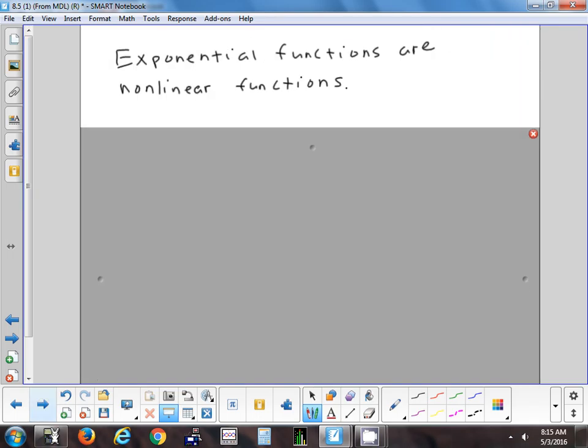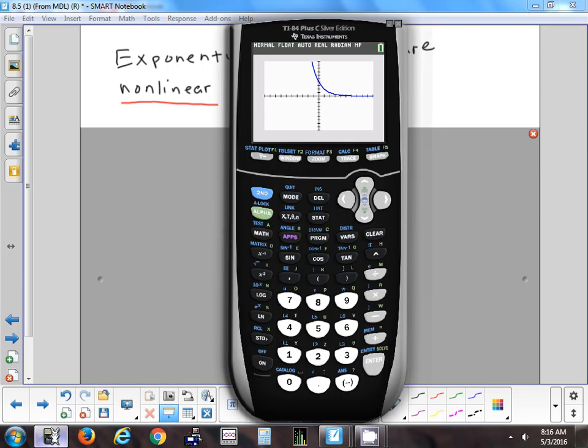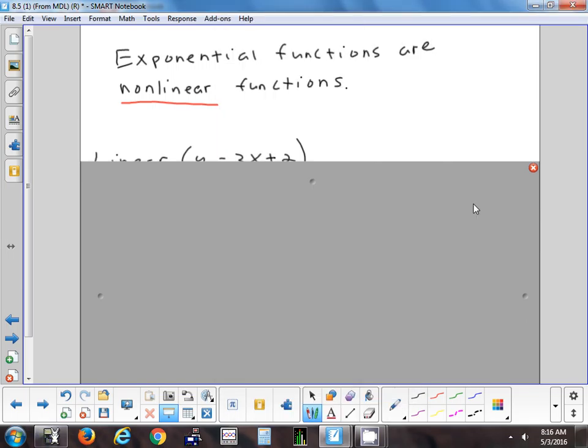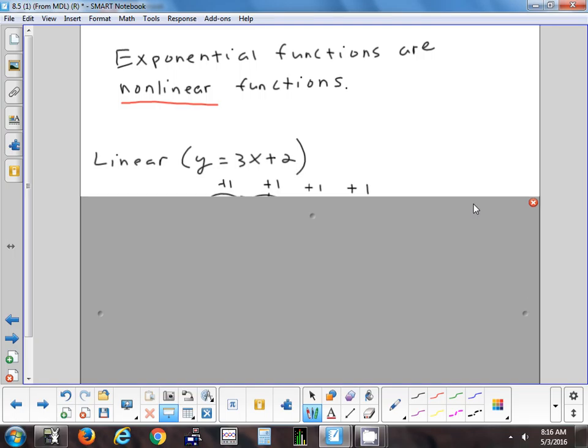Okay, what did I say earlier about linear? What shape, if you draw something that's linear, what does that look like? A straight line. We're graphing things that are non-linear. Okay, so what that means, they're not lines. Okay? You just saw an example of what they look like. They're curved. Okay, that's a linear function.